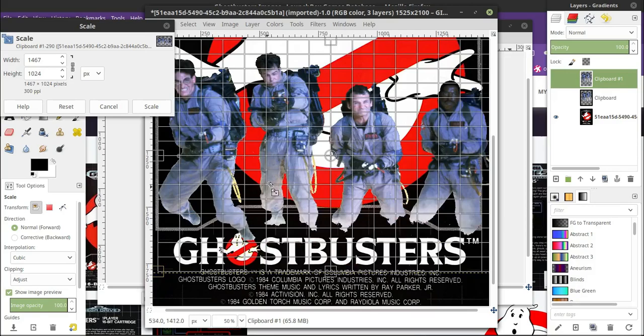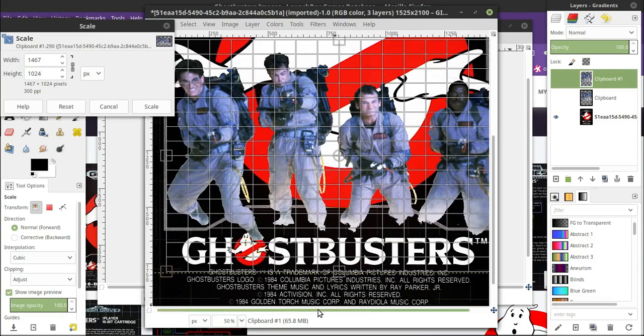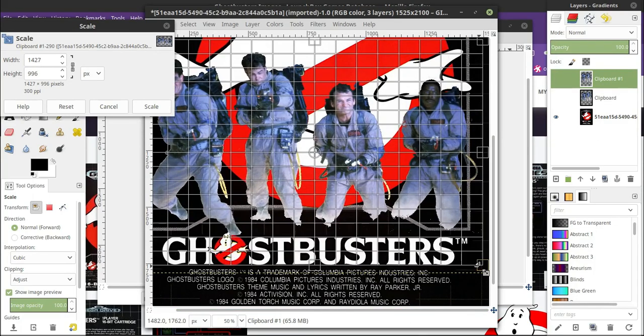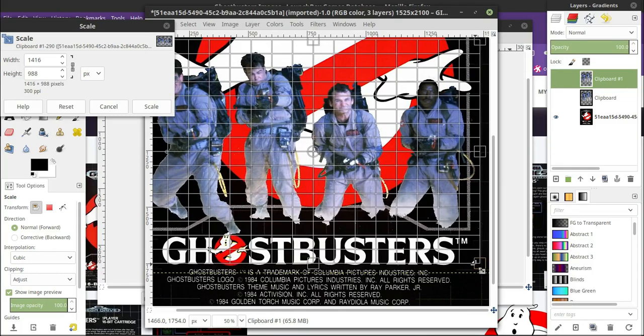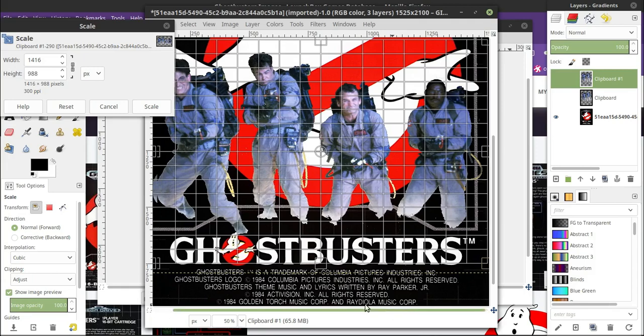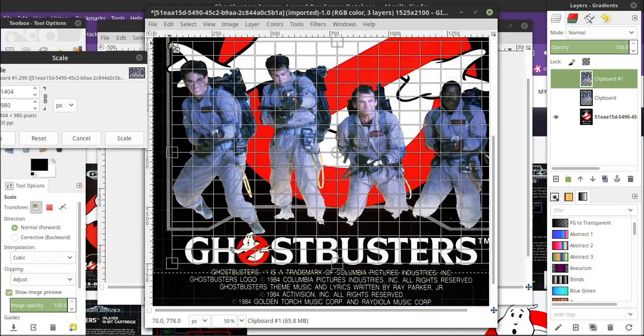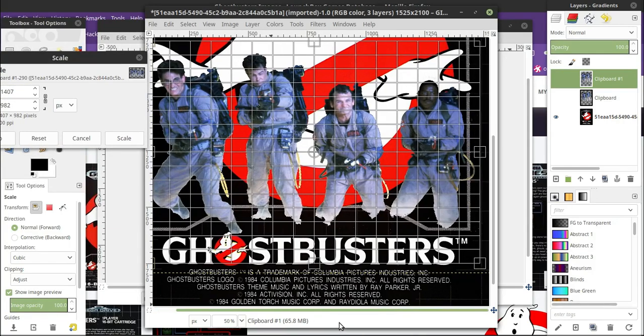So I'm going to scale them here, and then once I have them scaled, I'm going to break them down into their individual layers so I can move them around, because I think I'm going to swap Ray here over to the right hand side because of his feet. I think would work better within this border.